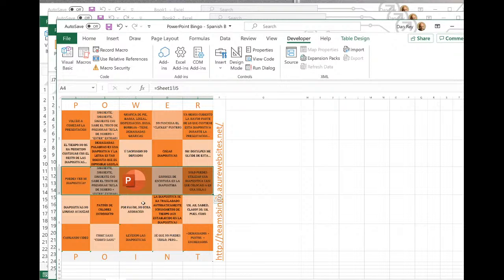Okay, let me open the version. Since I noticed there was a formula there, I edited the English version you sent me and translated it into Spanish, but I put the translation in the cells, not in the actual bingo.